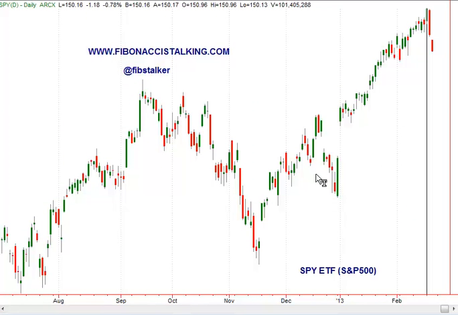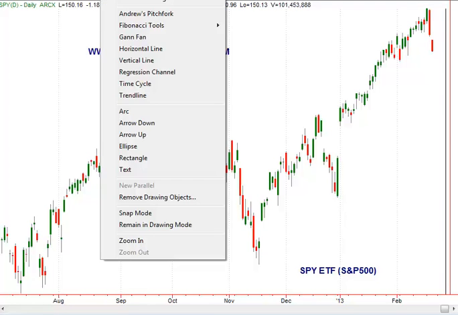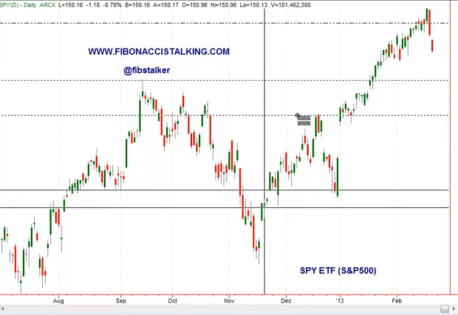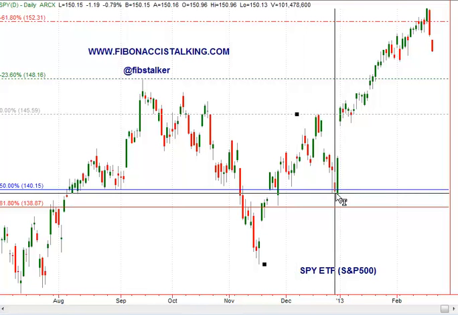So finally, the SPY, as I said, I'm going to use this ETF because I do not have reliable data for the futures, but you will see that the considerations that you can do are similar. So we had this measured move higher here that held in the end of the year, and we had in the 140 area support, and we had two targets in 148.20 and 152.20 here.